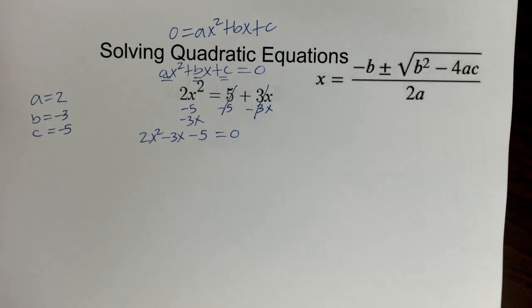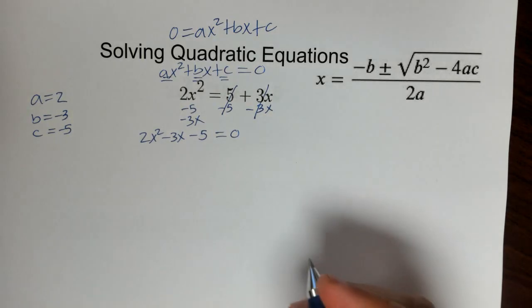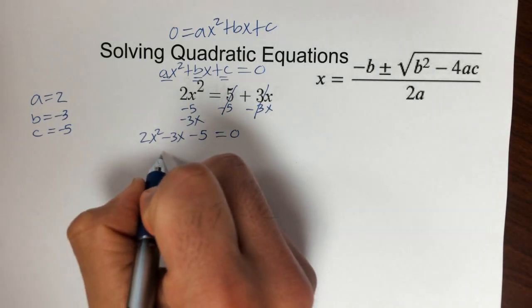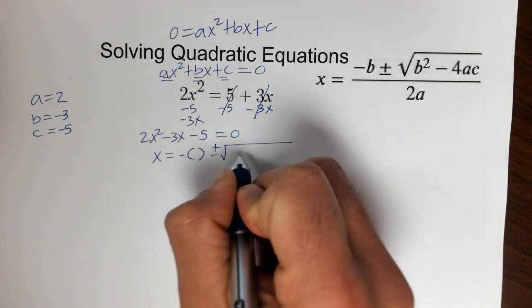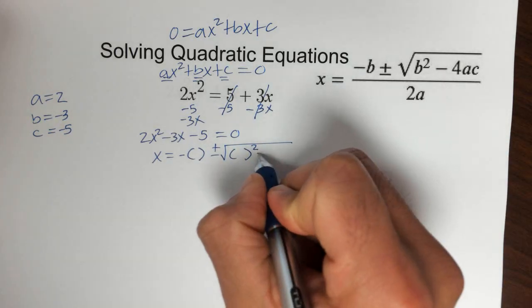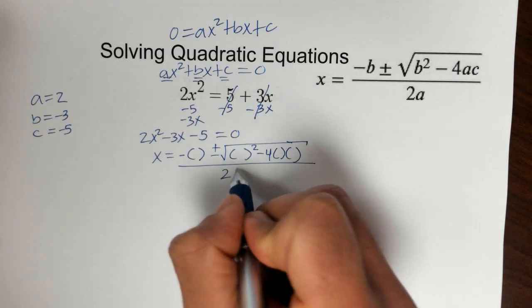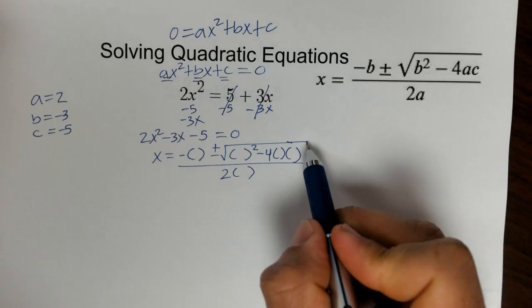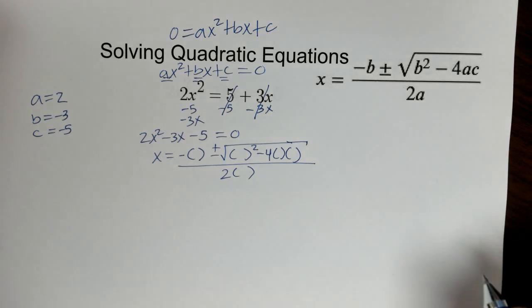Now we have a few negatives that we're going to be plugging into our general equation. Feel free to pause the video and give it a go. Try it yourself. See if you can plug the numbers in, simplify it, and then press play again and see if we got to the same solution. So I'm going to plug into the equation x equals negative b plus or minus the square root of b squared minus 4 times a times c, all divided by 2 times a. I'm putting this little thing at the end so we can know that all of this is included in the square root.